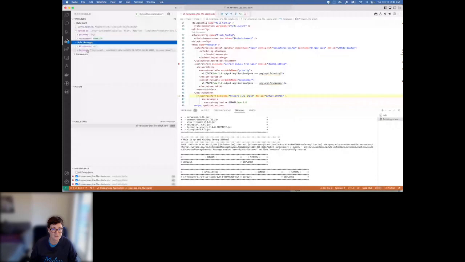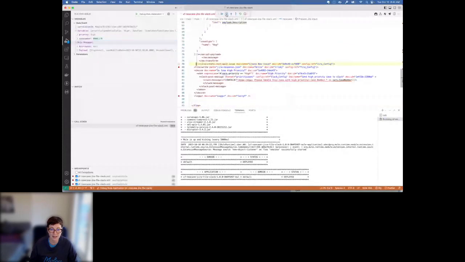Okay, and this has not changed yet. But now I'm going to change the payload into the Jira message. Okay, so you can see this is the JSON expected by Jira. Now I'm going to create an issue in Jira.